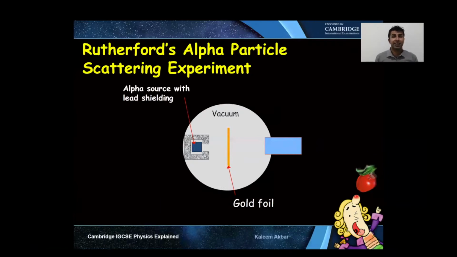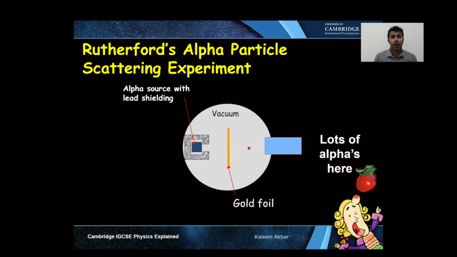The idea of this experiment is to see the structure of an atom. To do this, we're deliberately going to do the experiment in a vacuum so that the alpha particles can only interact or interfere, if you like, with the gold foil and nothing else. Because if we didn't have a vacuum, we would have air, and that would not be helpful in this experiment.